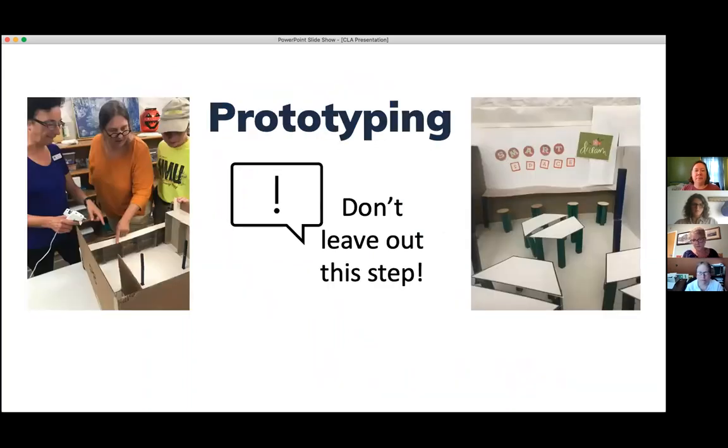The next phase in the process for the smart spaces project was prototyping, and this is a really important point that a lot of people like to leave out, especially when dealing with tricky and small spaces. Creating prototypes helped us see if our idea was going to work in the space. We even had some of our teen volunteers create two-scale paper cutouts of furniture so we could lay it out in the room. We thought we were going to only get six tables, but we could fit eight comfortably. We also got input from regular library users — like our knitting program participants — about what might be useful to them in the room.